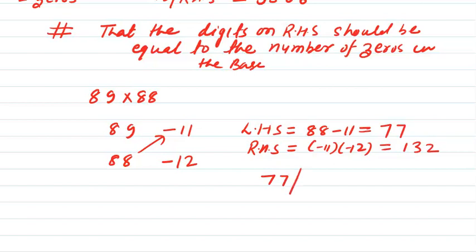And listen to this very carefully. Here also you have taken the base as 100. So if you write this 132, it actually has 3 digits, which is more than the number of zeros in the base. So what you do, you take this 1 as the carryover term. I hope you are clear about the concept of carryover from the previous video. So in spite of writing 132, I will place 1 over here so that this 1 can be taken over in the left hand side. So if I take this 1 in the left hand side, we have 77 here. So that will become 78 and 32.